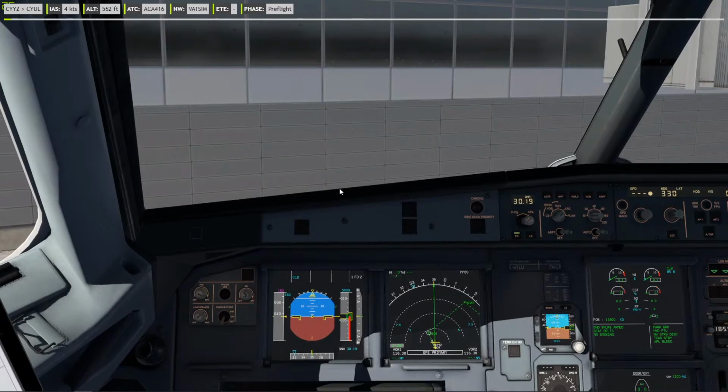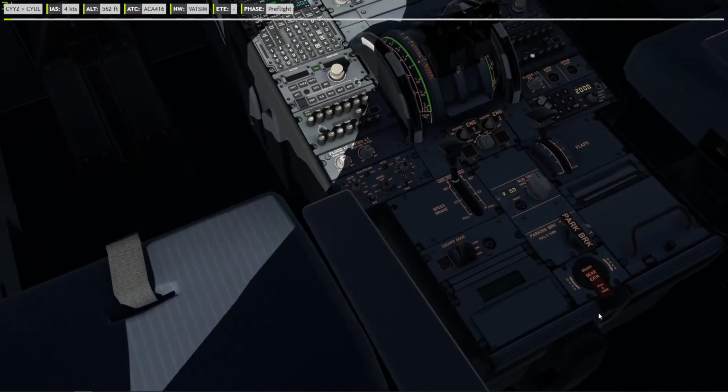Let's just go over the... And let's disengage the parking brake.